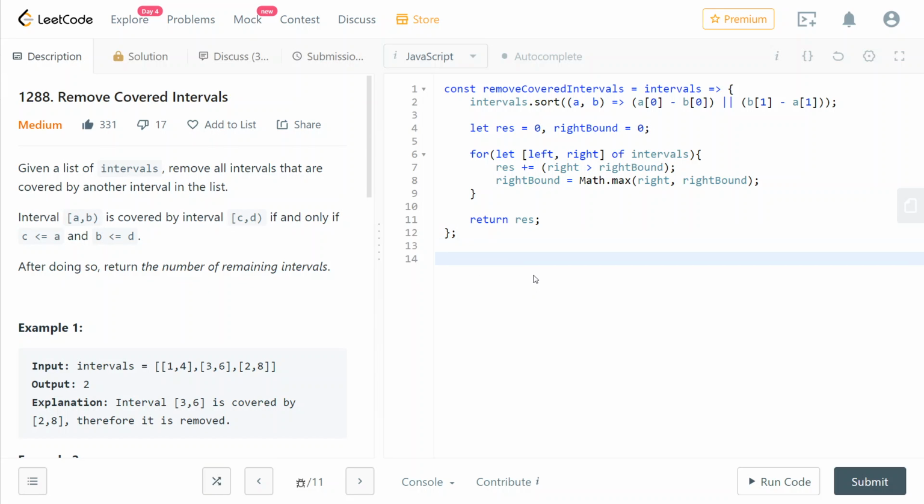So we're sorting the intervals based on the start position, right? Let's say that the intervals are some segments. This could be one possible output of our sorting. You can see that I have sorted them based on the start, but I've sorted them based on the end in a descending way when the start is the same. So what this allows us to do is we can very quickly see that when you move forward, you always have a starting position that is greater or equal to all of the previous ones.